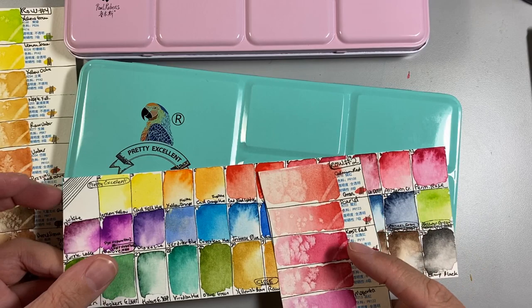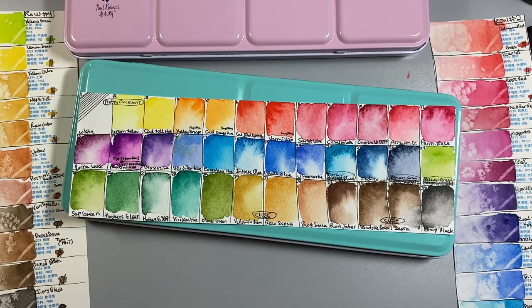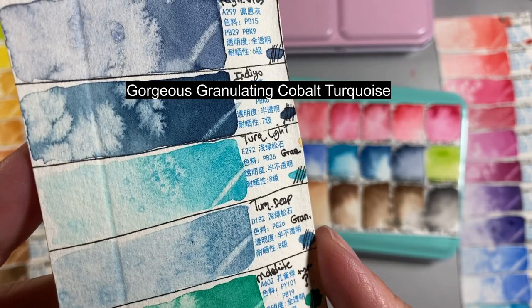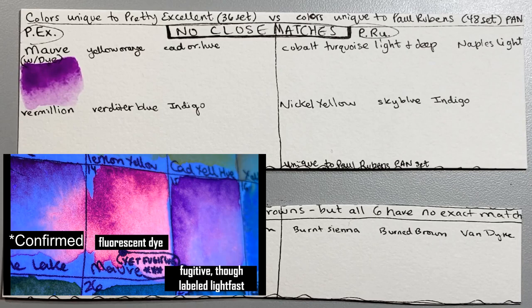I would call these student grade for a few reasons. These use cheaper pigments to keep the set cost low, with a focus on bright and non-toxic hues. No pigment ingredients are disclosed for this set, and the lightfast ratings are inaccurate. Pretty Excellent offers several colors that you cannot find in Paul Rubens' professional line, possibly with the addition of optical brighteners or dyes, which is particularly noticeable in the mauve color.